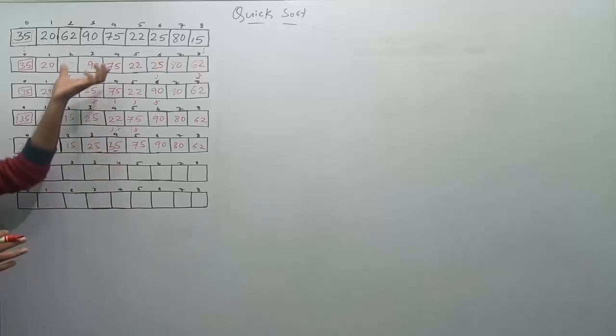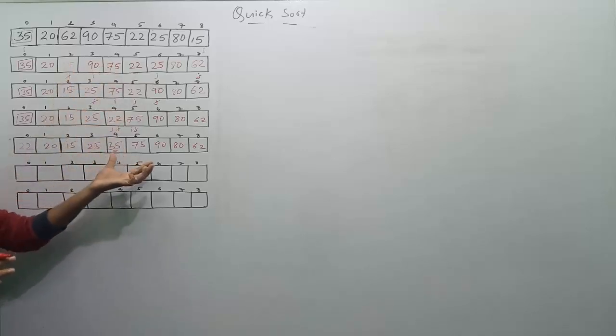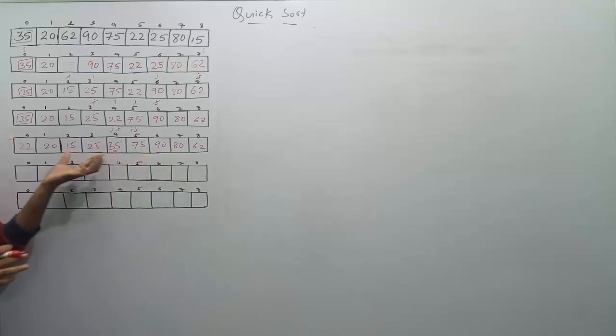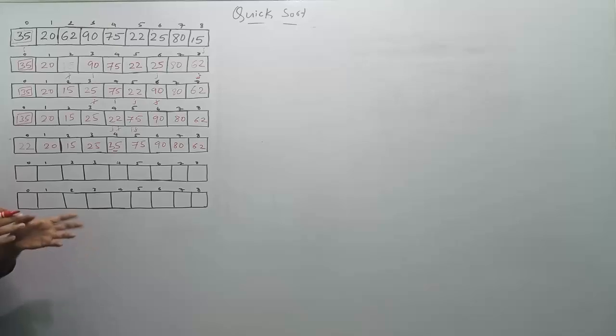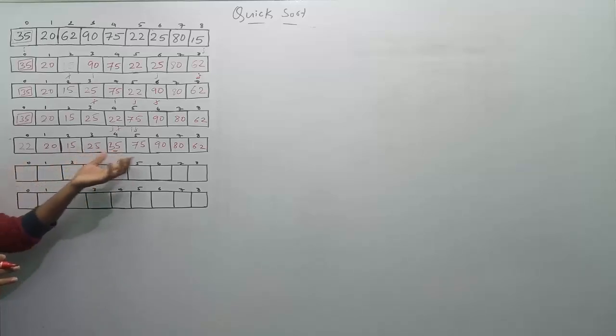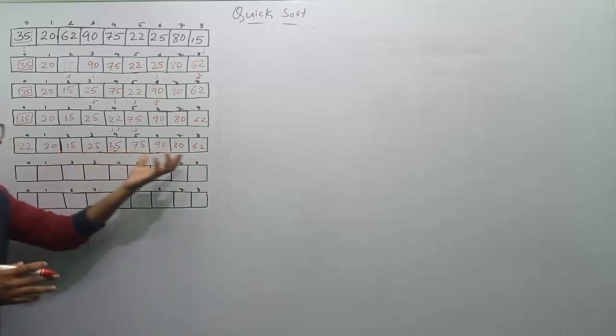So now we have divided this entire problem into two sub problems. You can see this is the first sub problem, this is the second sub problem. So we need to perform the same algorithm or the same approach. This approach is called partitioning. After partitioning, we are bringing the pivot to its sorted position and we are getting two subarrays, left subarray and right subarray.